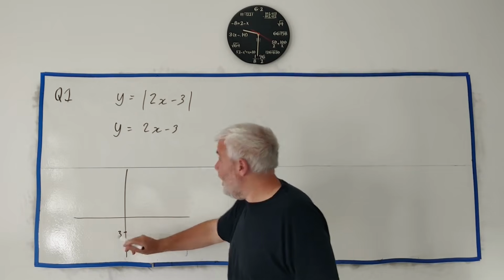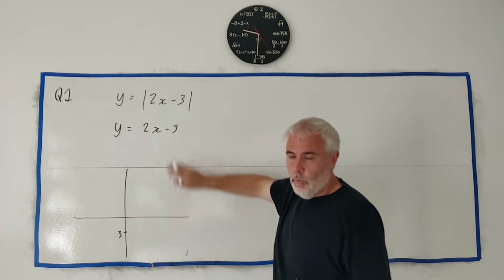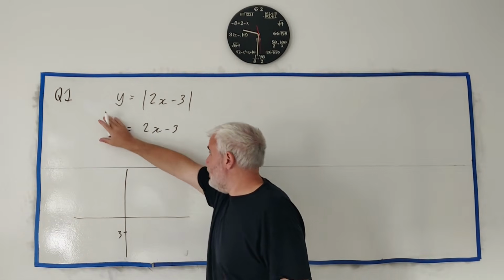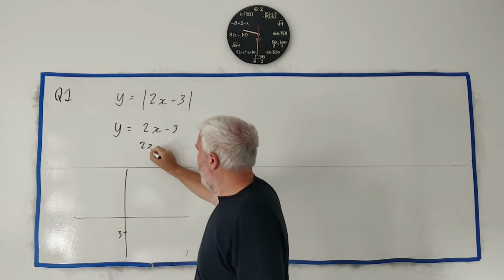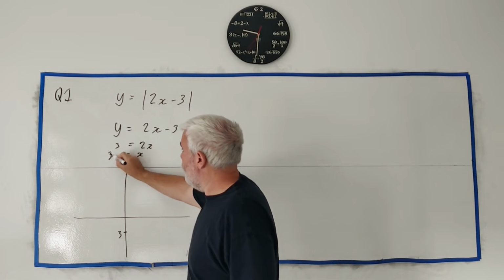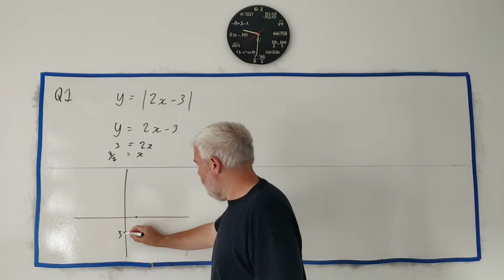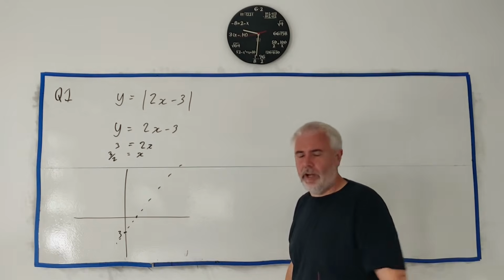And that's the y-intercept. We could also have just got that because when it's y equals, the y-intercept is there. Next you could put y equal to 0. Rearrange the equation, we get 2x is equal to 3, x is equal to 3 over 2, or 1.5. So we'll put that in here somewhere. And I'll draw this line in as a dotted line. You'll see why in a moment.